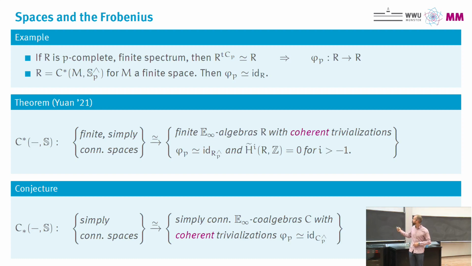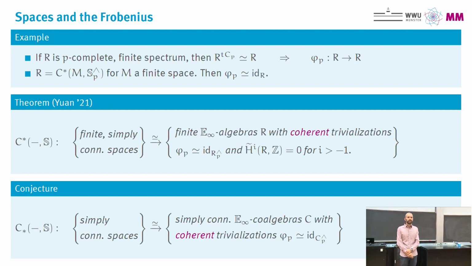And then the first part of this conjecture is that you can make sense of the Frobenius on coalgebras as well. I detailed that, for example, in my proceedings. And moreover, you need to make it coherent. Making this Frobenius coherent relies on the conjecture I had on the last slide. So once we can settle the conjecture on the last slide, we can make it coherent, and then both sides of this conjecture make sense, and I conjecture it to be an equivalence. Okay, good. So that's as much as I wanted to say about spaces.